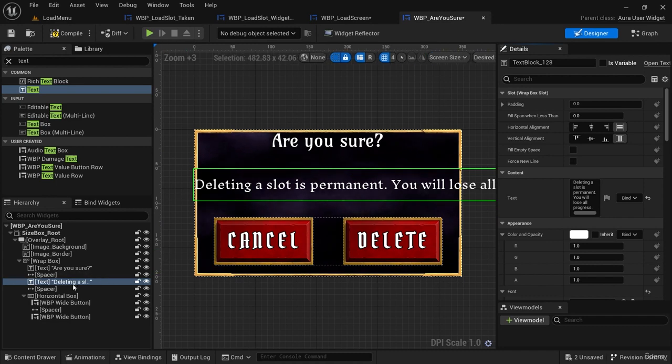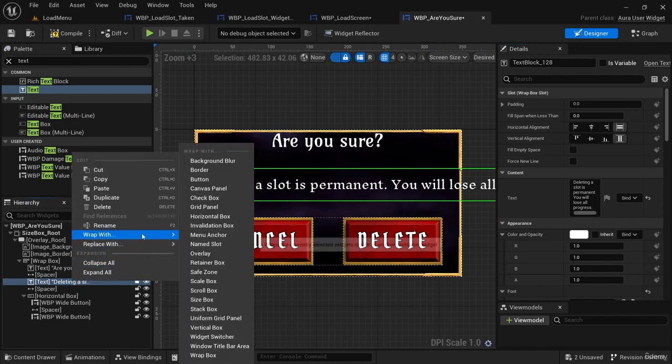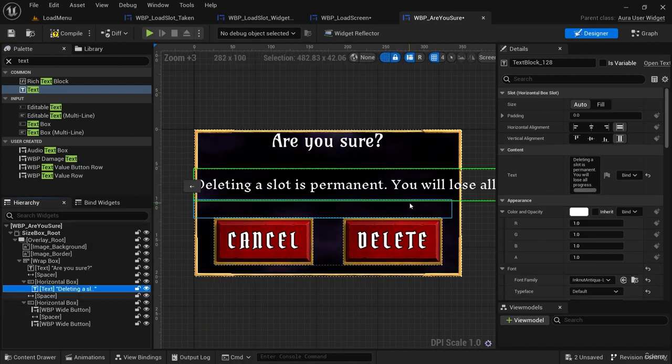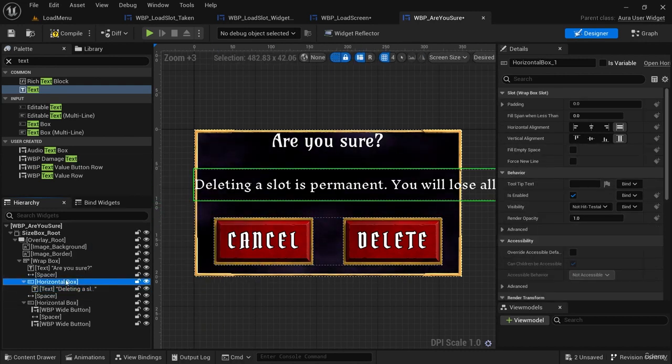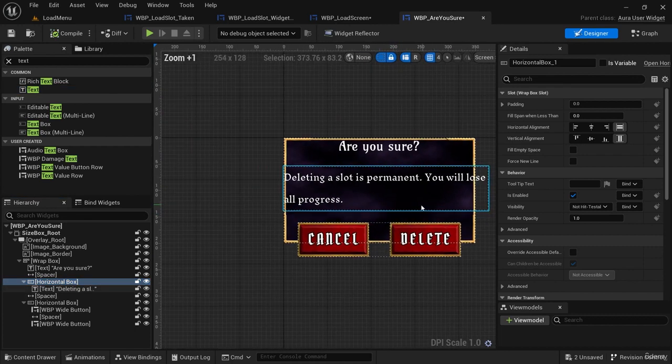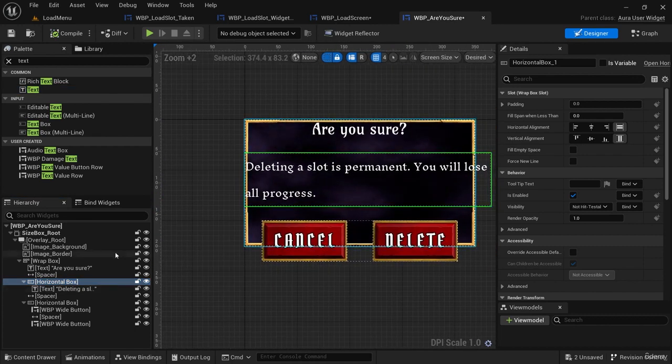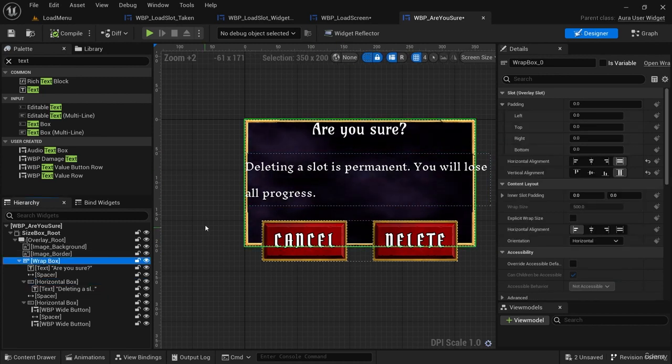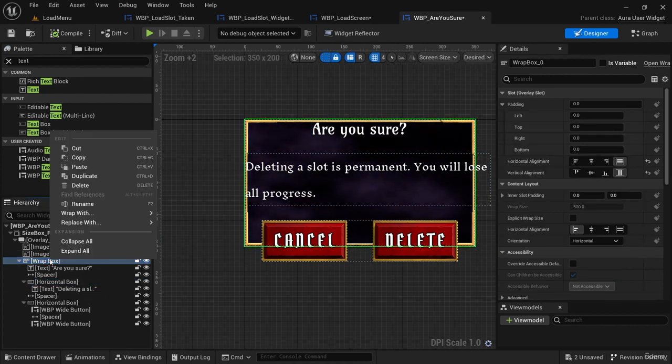And we may have to wrap this in its own horizontal box to do that. Let's do that. And this horizontal box, it's going to have issues when zooming in and zooming out. For that reason, I'd like to just replace all of this with a vertical box.